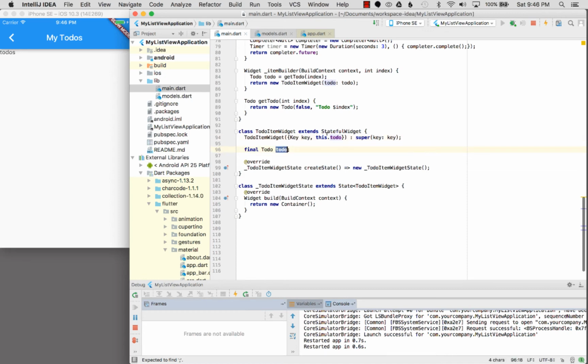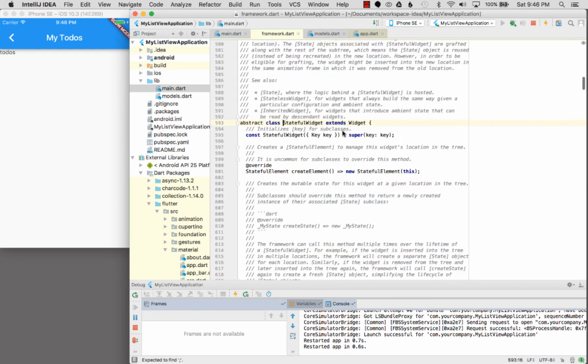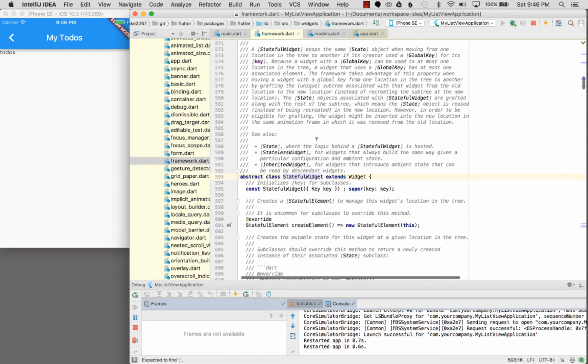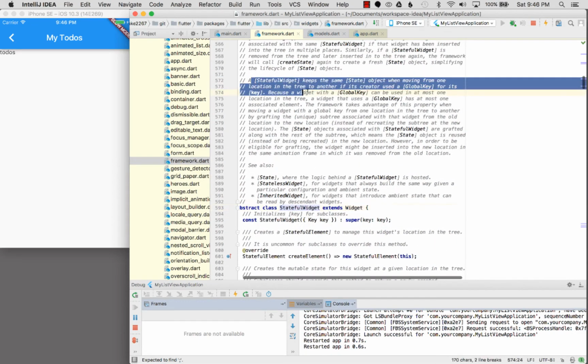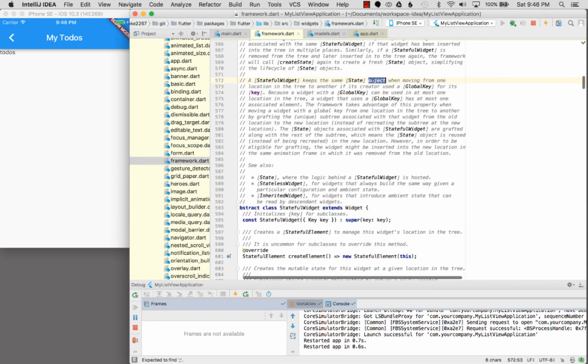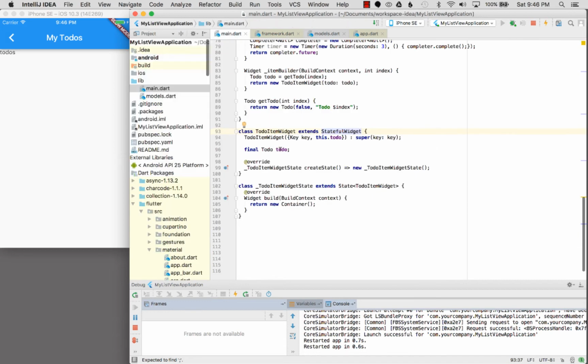This is a state object that's defined. The state object is defined in how the stateful widget works. So I won't cover all those details. You can read more about it in the comments if you command click on the stateful widget. And there's lots of great docs, and right here it talks about the state objects. So I'm going to show how to reference a state object next.